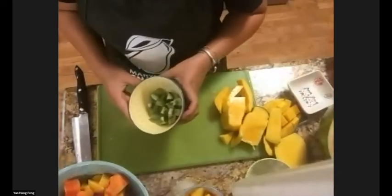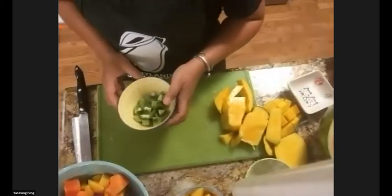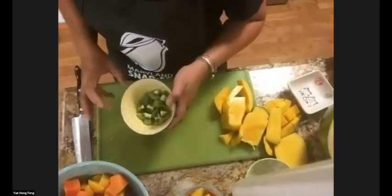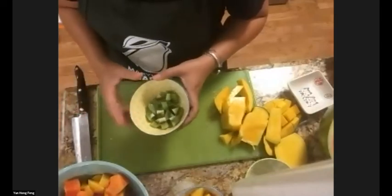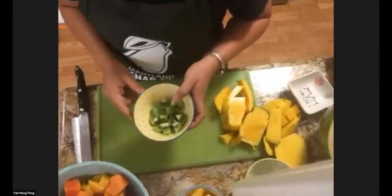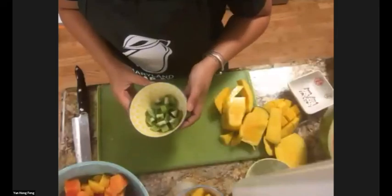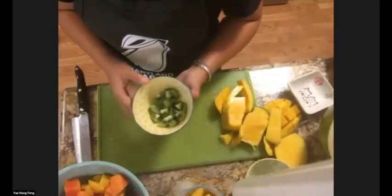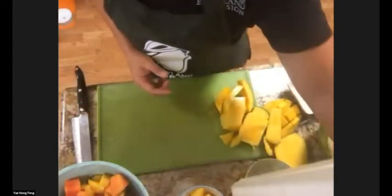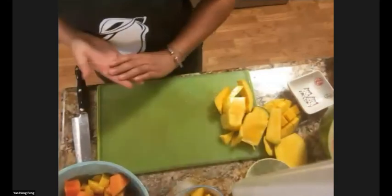And next I have here a kiwi fruit. Kiwi comes in, I think, at least 2 different colors that I've seen, the golden ones, and then here we have a green one with lots of little seeds inside, and they have a furry little skin. So you just want to peel the skin off and then go ahead and cut them in small pieces. So I'm going to add this to my fruit bowl. And kiwi's great because it's really high in vitamin C. So that's a good boost for our immune system.